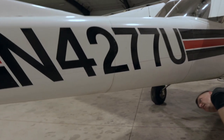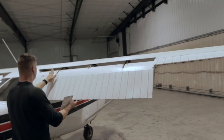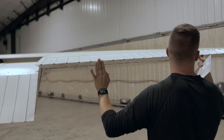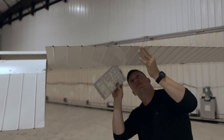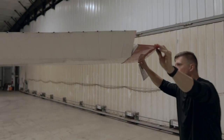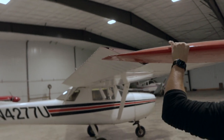Underneath, I like to just make sure there's nothing under here, nothing loose, the skin's good. Then I check the flap once again — all the screws are good, the bolts are good, nothing's loose. I'll check the aileron, gently lift up, look underneath — what I'm looking for is any loose bolts. Everything is good there. Make sure to check the rod, make sure that's tight, checking the screws here. I like to grab the end and give it a little shake — make sure that it's tight, nothing is broken. Feels good.